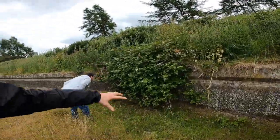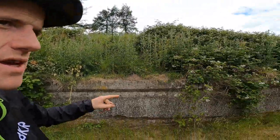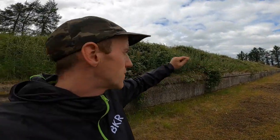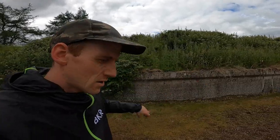So at this other corner here, folks, there's not any tributary feeding this place, and I'm thinking the reason there's no water still running out there is they'll have redirected that water feed over to their new one, because it's literally just a field across there. So that's cool as well, to find stuff like that out and piece parts of the puzzle together at a site like this.